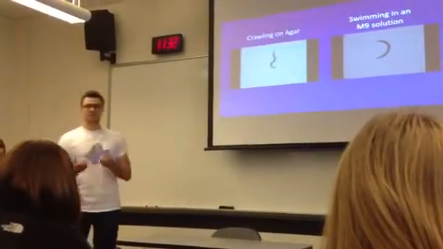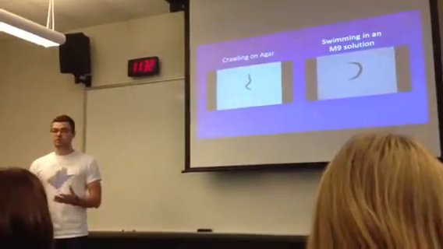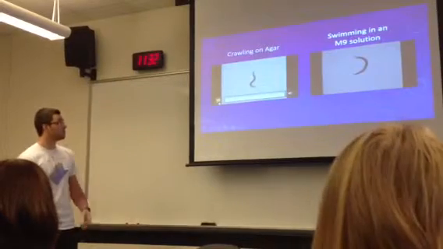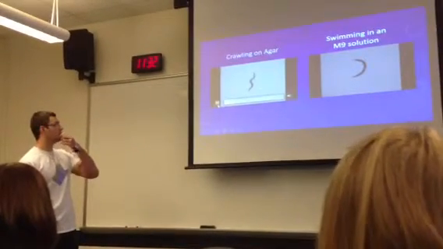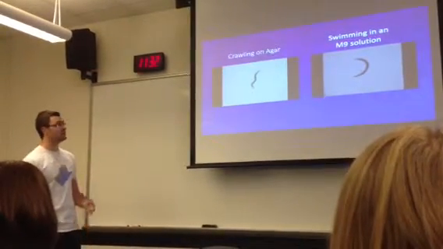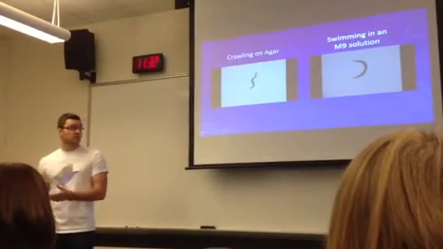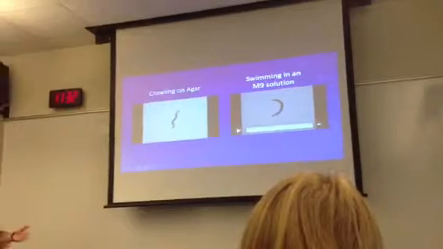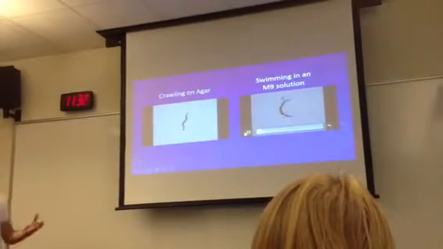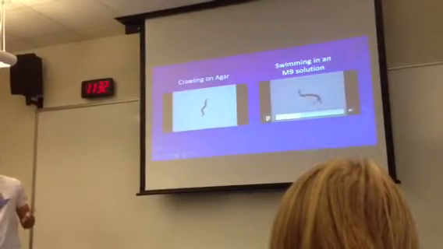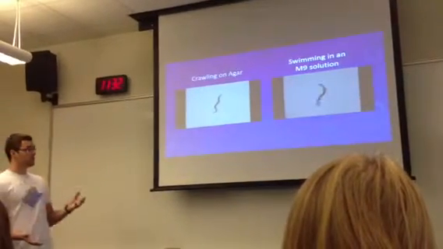So, as I was saying earlier, there are different crawling motions and a swimming motion pattern. The first pattern that we see is it crawling on an agar plate, and it looks like it's exhibiting a 1.5 sine wave type of motion. And then we flip to looking at it in a swimming pattern, or swimming in the M9 solution, and we see that it's looking like a 1/2 sine wave. So definitely there's a qualitative difference between the movement types.